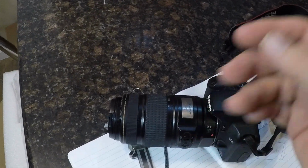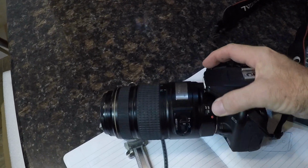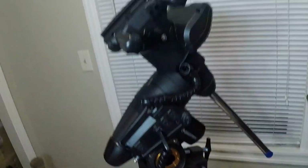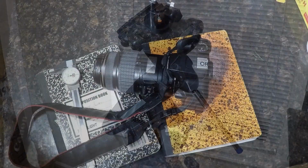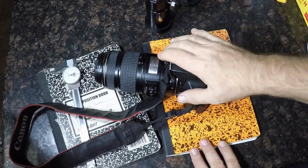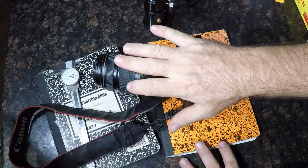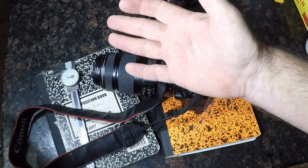Okay, so briefly, in a nutshell, what I want to do is take this camera and its telephoto lens, and mount it to this German equatorial telescope mount. So you may wonder why would I want to put a camera on the telescope mount where the telescope would go. Wouldn't it make more sense to attach the camera to the telescope?